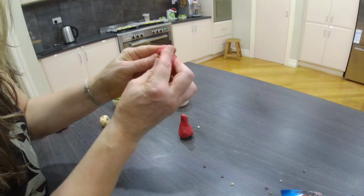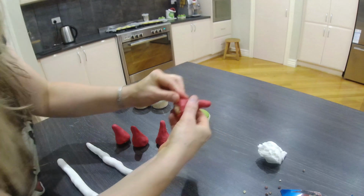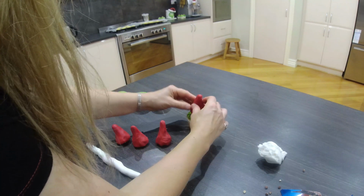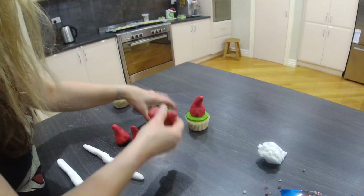So I'm making my little hats here. These hats suit the hat that I did on the Grinch cake, and I'm just pre-forming them. And I did find I didn't actually need to use anything to adhere them to the top of my cupcakes, and they stuck quite well.